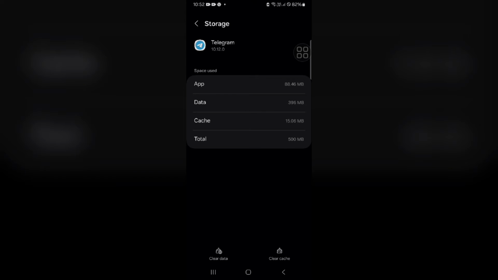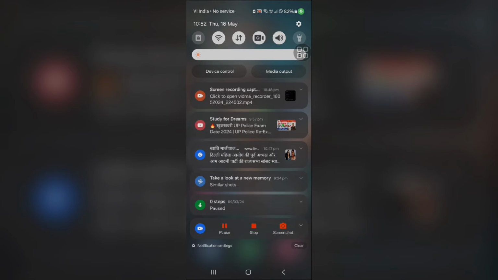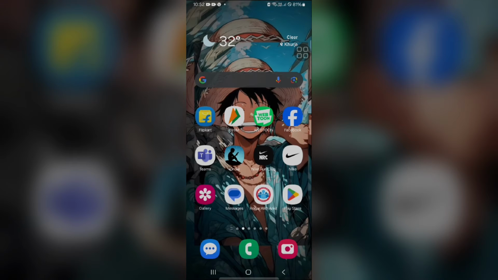Sometimes your stored data can cause the problem of disconnecting. Also, another solution: you have to check your internet connection. Like if you are using a Wi-Fi network, you have to stop it and then connect to regular cellular data. If you are using cellular data, you have to connect with a Wi-Fi network. If this also does not solve the problem, here is another solution.